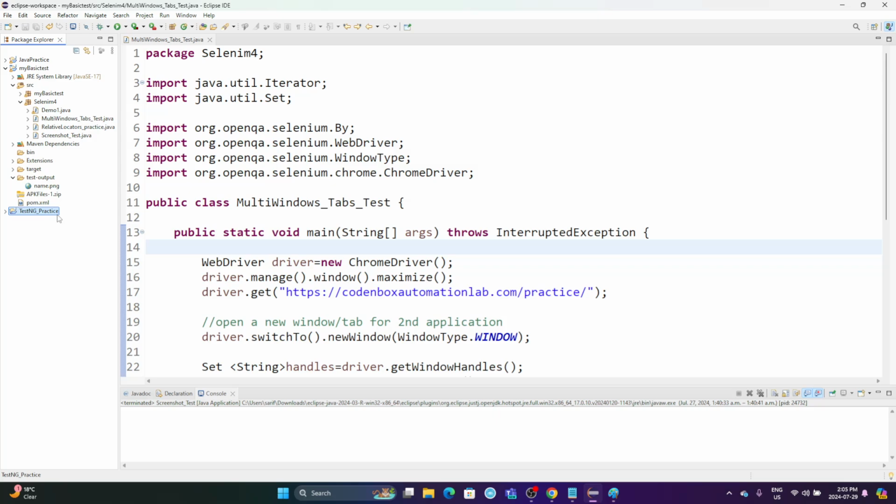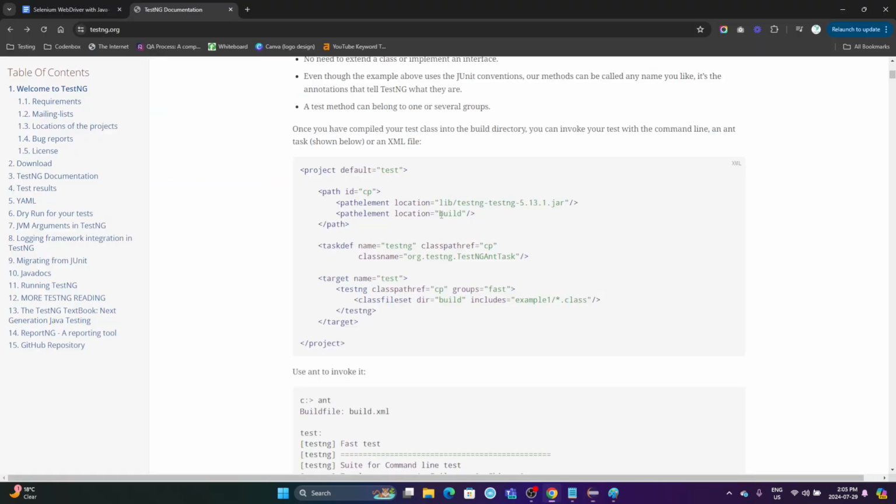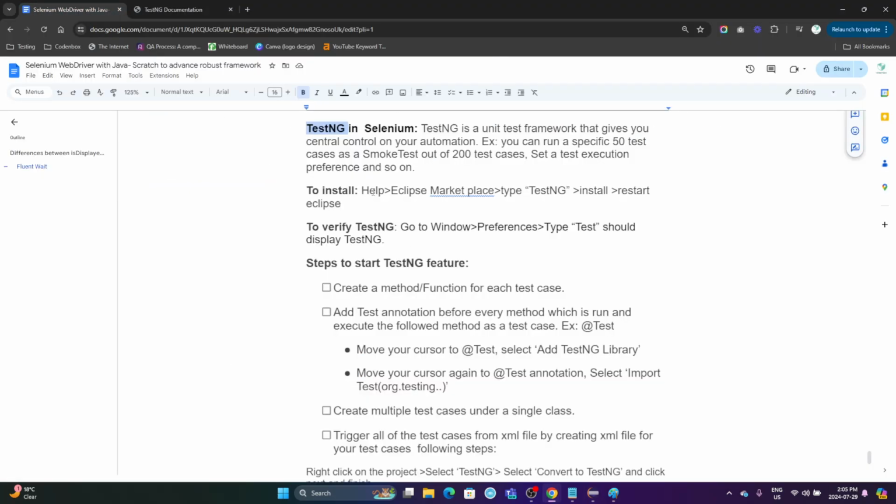So first things first, we'll see how to install the TestNG plugin to your Eclipse, because TestNG is an add-on plugin. So before it's integrated to your project, your Eclipse should have knowledge about TestNG.